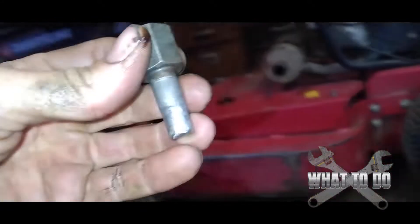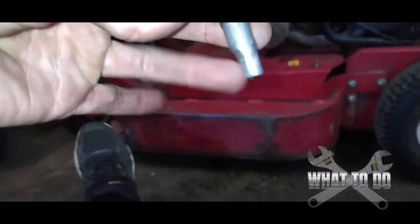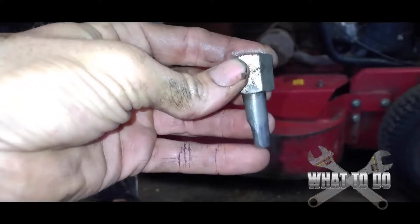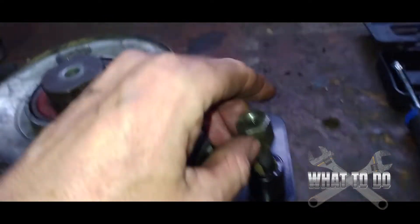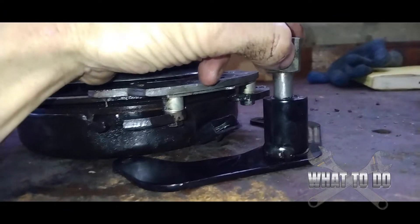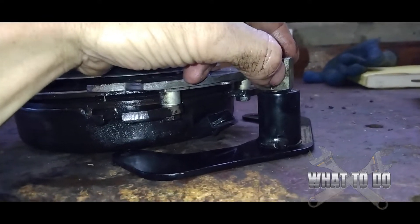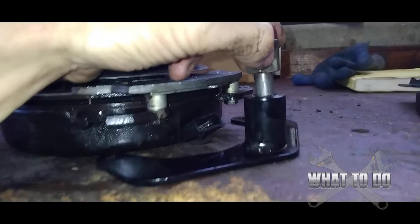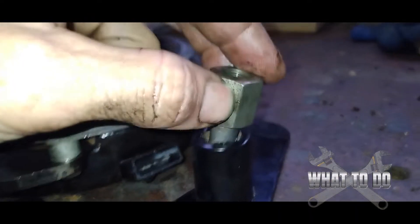Once you thread it out, you can see how it's all worn down — the bracket was just vibrating on there, kept slipping off, breaking the bracket on the clutch, and that's why the clutch was spinning around and the clutch wire was ripping out. These don't recess that far down the way they were designed. I think that was a poor design by Bobcat — they only sit down about half an inch. They should go down farther to make it more stable. You can see there's a lot of play on the worn-out pin.